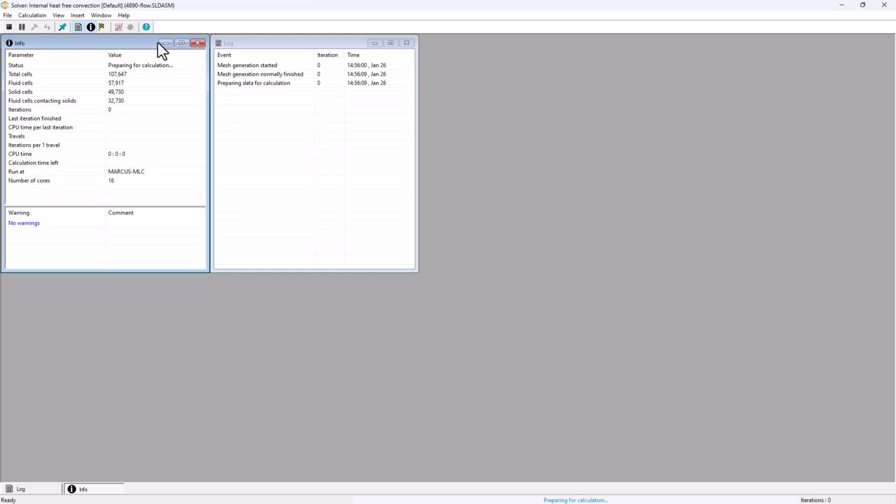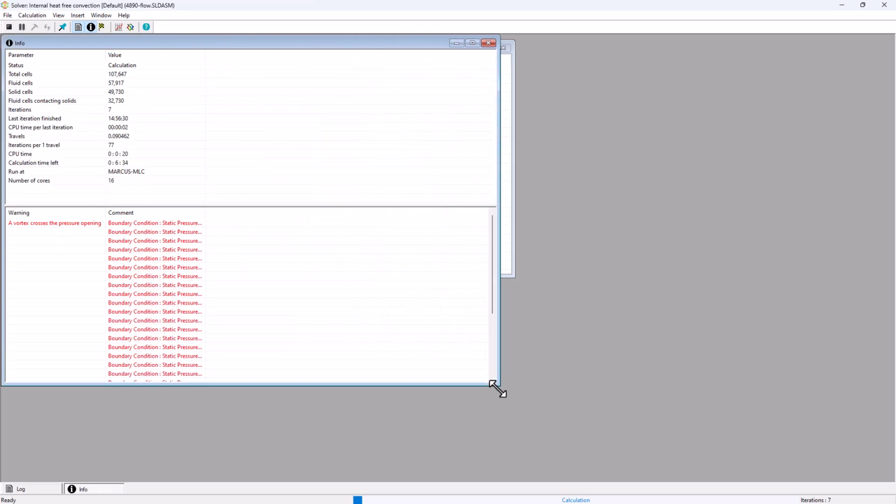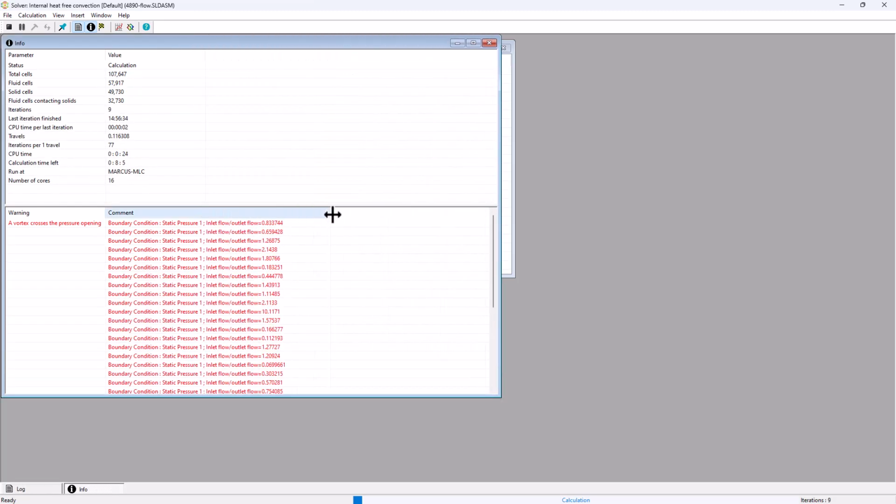As this starts to get going, we'll start to see the amount of time that the CPU has been running in the solver, and eventually it'll come up with a calculation for the time left based on how many iterations it thinks it's going to need. You're also going to see in here, let me pull this out a little bit wider. This is where you'll see some warnings. Now pay attention to the warnings, but this is probably one of the most common ones, and it's also one of the least troubling ones.